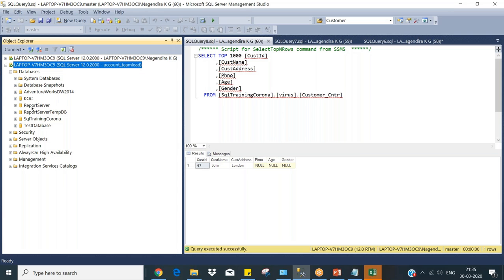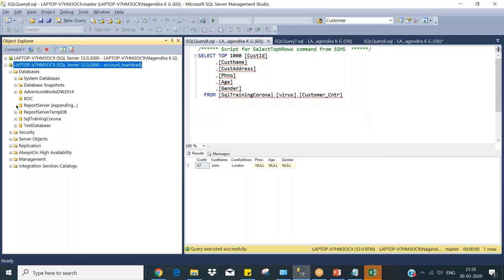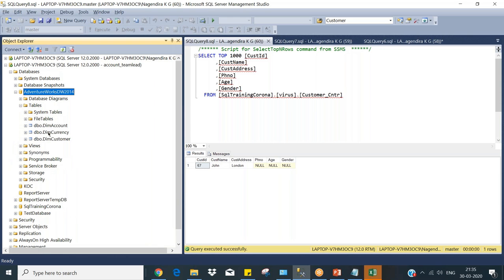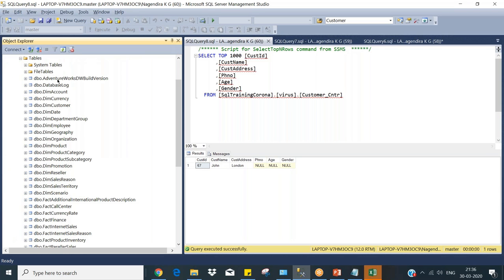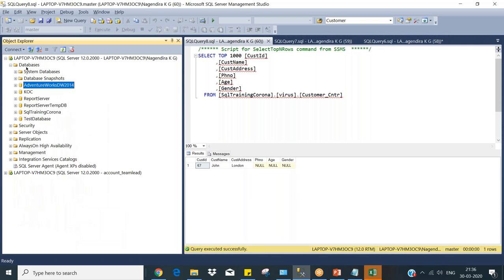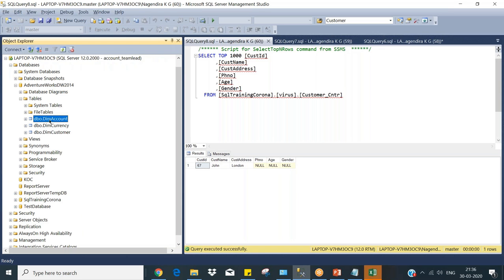Now you can see, you can still see the database. I need to fix that one now. But when he tries to expand the other database, he doesn't have access. When he tries to expand it, the account team lead. Okay. But when he tries to expand this one, I have given the rights. He can see only these three tables. This account is my admin account. I can see all the tables in this AdventureWorks. But using this, I mean for account team lead, he can see only the three tables.